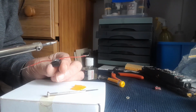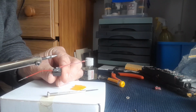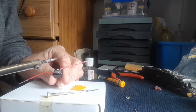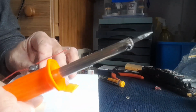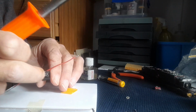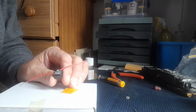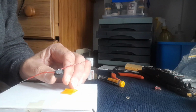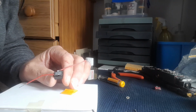So yeah, I may have got some solder where I shouldn't have, so we'll see if it works now. I ended up using this little bit of insulation tape just to stick the actual speaker on there while I soldered these on. Got to be very, very careful and very gentle. These are good little speakers, but extremely fragile.